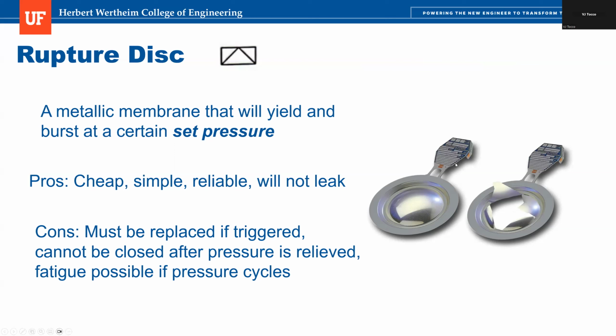You can change these out relatively easily, so they're made to just slide into place. The downside, or the cons, is that every time it ruptures, obviously it's broken and you have to replace it. For example, if you expect your vessel to temporarily and intermittently exceed the set pressure, that's fine, but if that was normal for whatever reason, you would have to replace the rupture disk every time it exceeded that pressure. Another problem with the rupture disk is once it's open, it'll stay open. And if there's a hazardous component inside, once it's open, that hazardous component will still be leaking out.